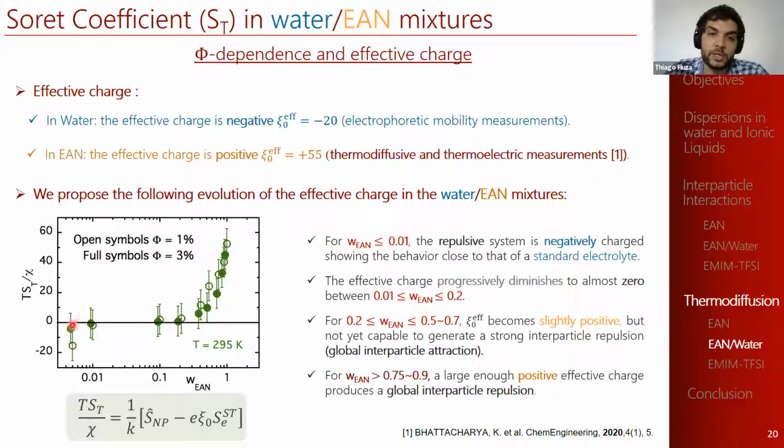So we think here the particles are negatively charged and repulsive, in which the charge is slowly reducing to almost zero. At this point, the particles become slightly charged. However, they don't have a significant positive charge to create a repulsion between the particles. So the system here is attractive. Only here, where the charge is really high, can we also have a system that is really repulsive. Although throughout this whole range, the colloid is stable at the macroscopic level.